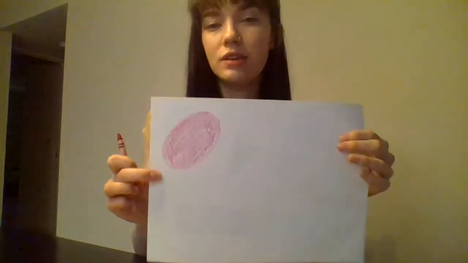zigzags. Now zigzags is exactly how it sounds. You're going to zig up, zag down, zig up, zag down, just like you would when you're making the letter A, or if you think about it this way, an upside down W. W's go down, up, down, up. Zigzags are exactly the same. I'm going to make mine green. And you're going to start by making a W.